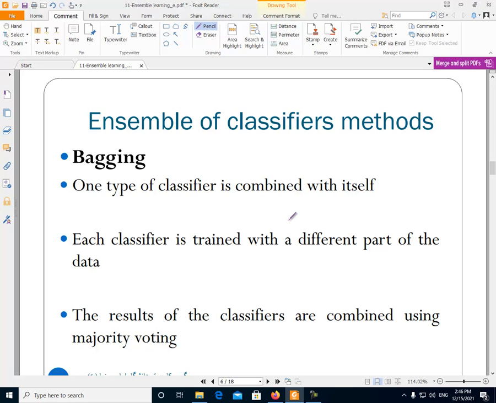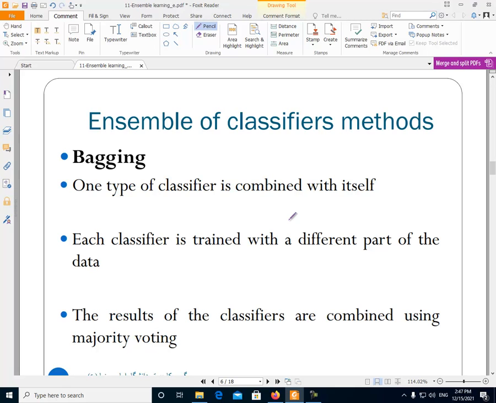For example, we are combining 5 KNN classifiers, or we are combining 5 decision trees. So this is called bagging. We have one type of classifier and we have a number of that classifier and we are combining them together.